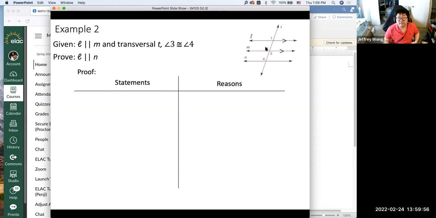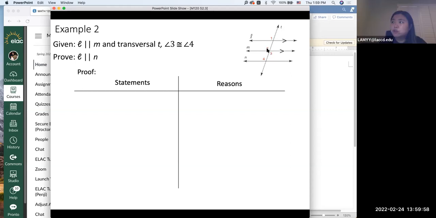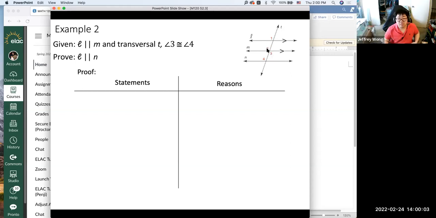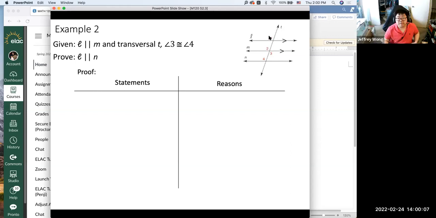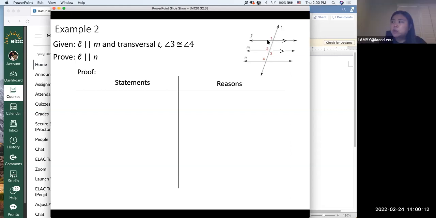They're vertical angles. Vertical angles are congruent, right? Angle 3 is congruent to angle 2, vertical angles. How about angle 2 to angle 1? They are congruent. They are corresponding angles. Good. Angle 2 and angle 1 are corresponding angles, right? Because these two lines are parallel. So you know 3 equals 2, and 2 is equal to 1. So does it mean angle 1 is congruent to angle 3?